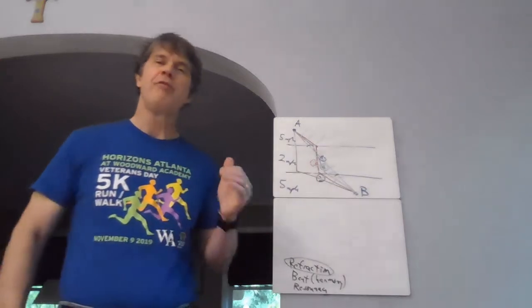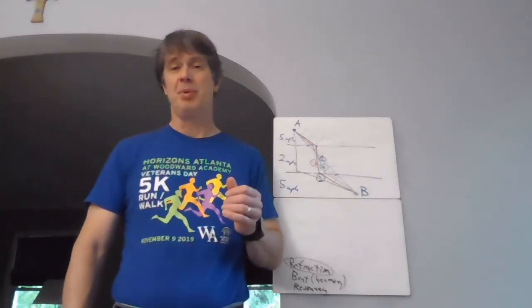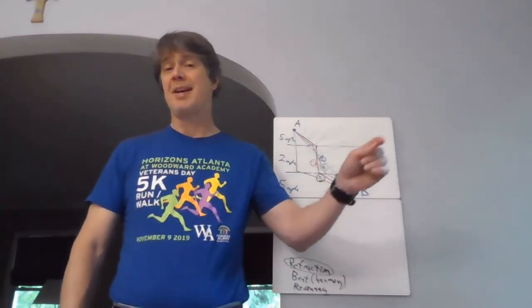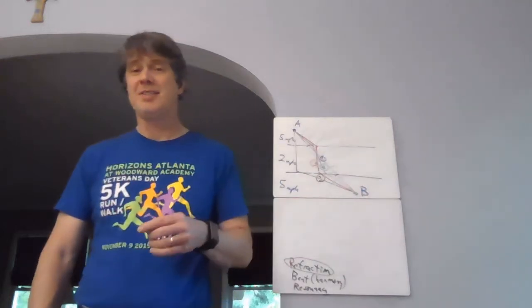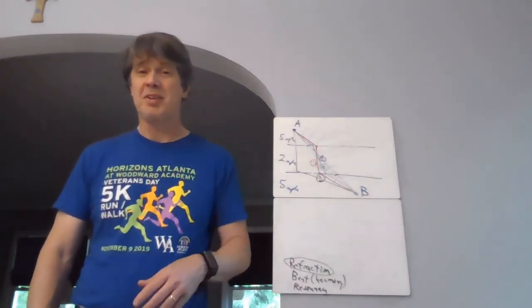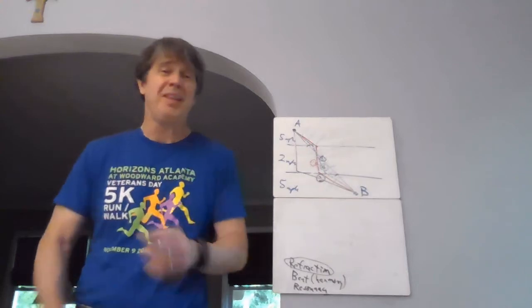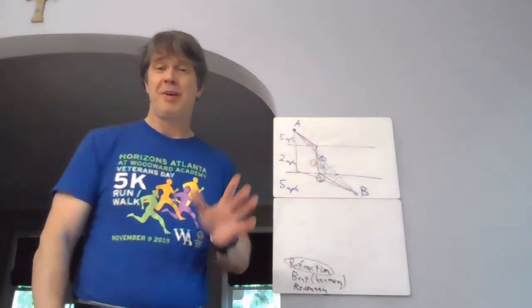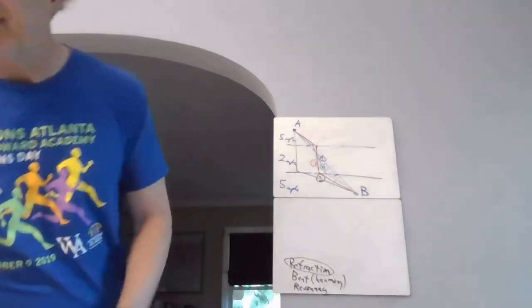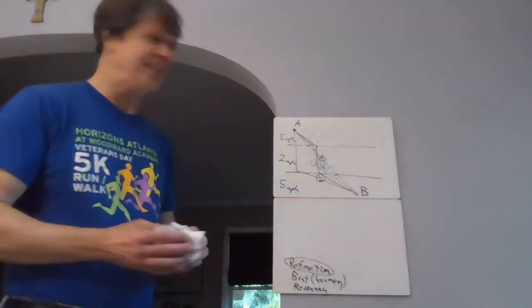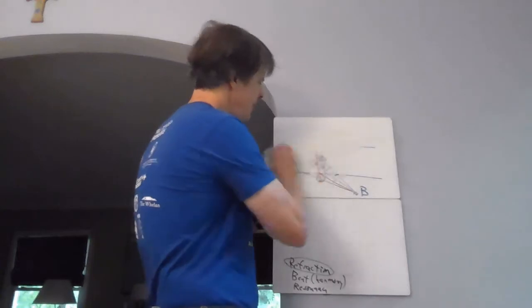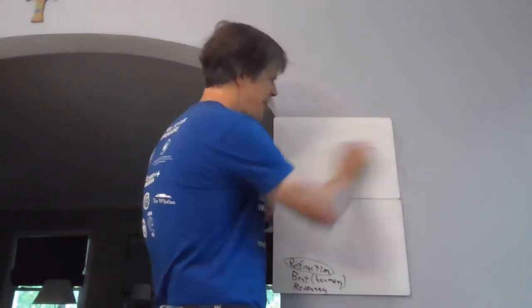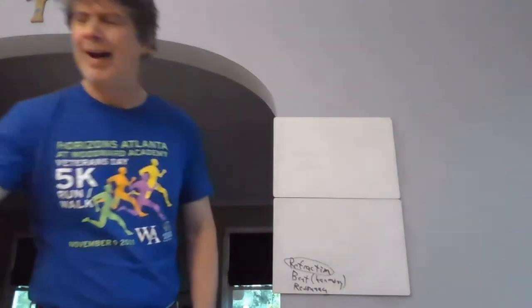This is actually called Fermat's least time principle. And it does give you quick insights. You know, kind of like if you had the insight that rocks are going to try to go be with the other rocks, at least you know which way they're going to go down, even if you got the reason wrong. Kind of weird. So it's called Fermat's least time principle. I could give you more examples of it, but I won't quite yet. Instead, I want to give more examples of how this refraction thing might apply.